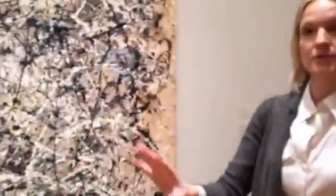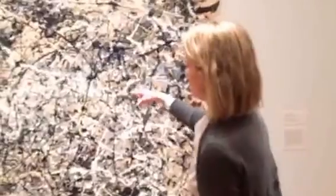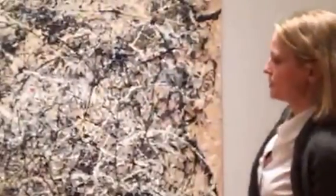Do you think people are surprised to see so much color in some of these when you get up close? I think people always think of them as being sort of black and white and beige. Well, there are a lot of different colors in his work, and if you get up close it's quite amazing because you see there are so many layers. That's another thing about Jackson Pollock's work — it's all about layering. The bottom layer was figures and then on top he put a network of lines, and here there are all kinds of layers and different colors that emerge through those layers.